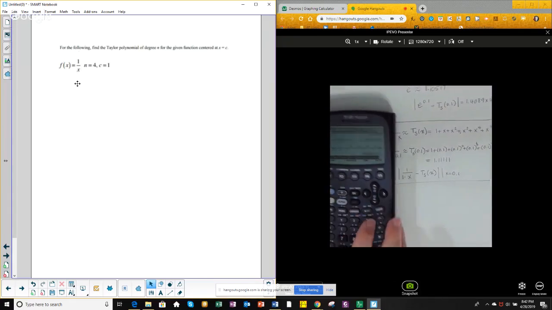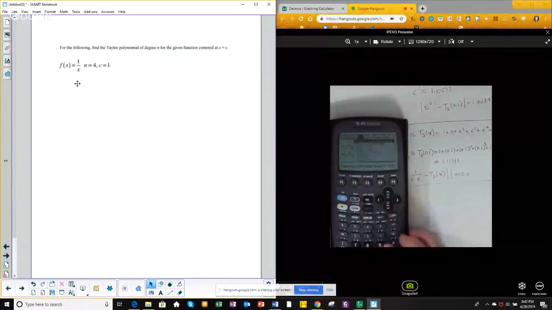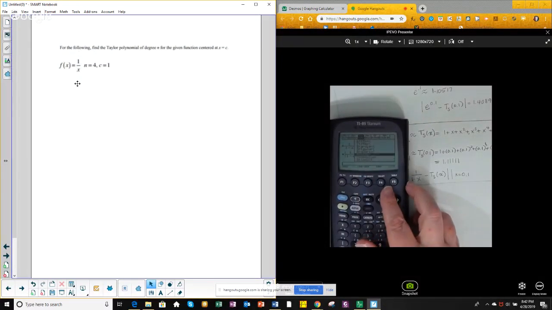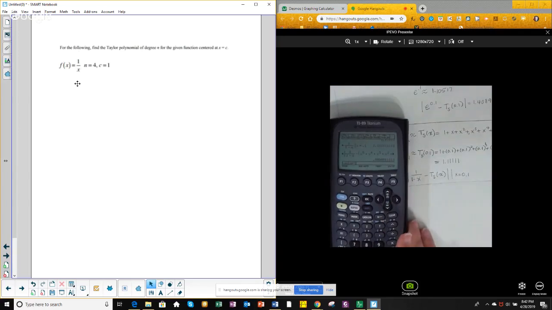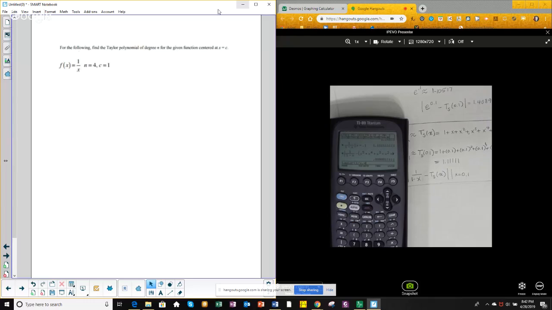Okay, so here we go. So we're going to clear this out. And we're going to get the Taylor polynomial command by hitting F3, going up to the Taylor command. Here's the Taylor command. My function is 1 divided by x. I type that in, comma x, which gives me the variable with which we are going to be differentiating it. We're going to be using as part what our function is defined as a function of x. And then comma, I'm going to make this a 4th degree Taylor polynomial, comma, and now I'm putting a center of 1.